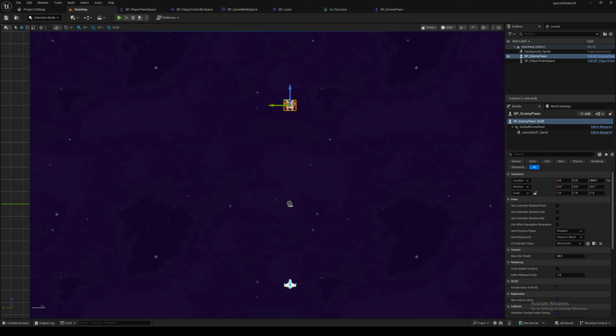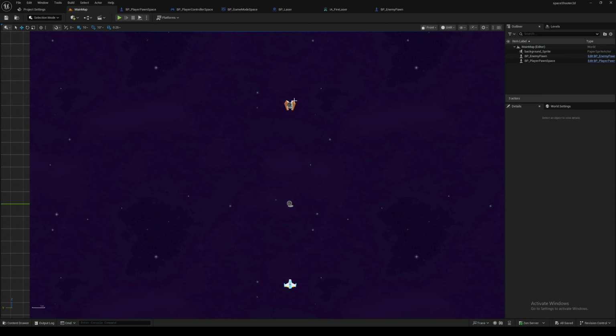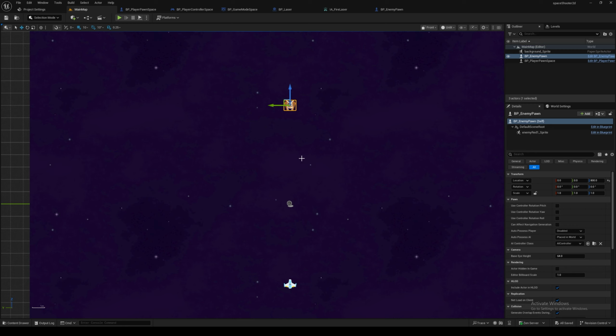We've got our enemy. Okay, so before we handle laser collision and destroying the enemy and stuff, something that I want to do is I want the enemies to spawn at runtime. I do not want to place them manually in the world like this. That would be kind of dumb. I'd have to place them all by hand, and then they'd all run down the screen once, and then that would be the end of it. So I don't want to do that. I want them to spawn.